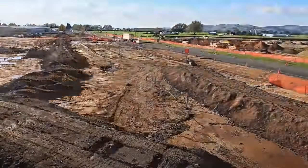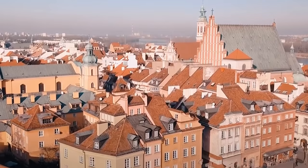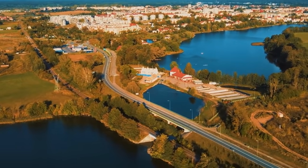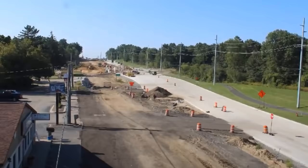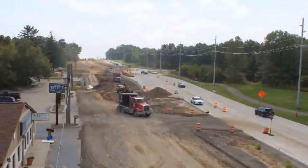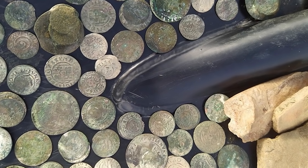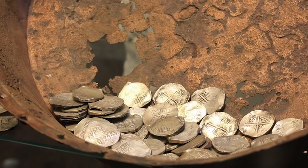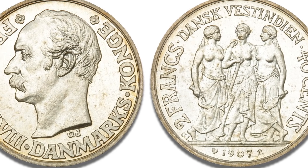Road digging and restoration projects provide excellent opportunities for archaeologists to make new discoveries, and that proved to be the case again in Poland. In a city known as Elk, the Jacquees Historical and Exploration Association was called in after the top layer of soil was removed. They found a treasure trove of more than 500 17th century coins. Rather than all being from Poland, they come from countries all over Europe, including Scotland, Denmark, Sweden, and the Netherlands.